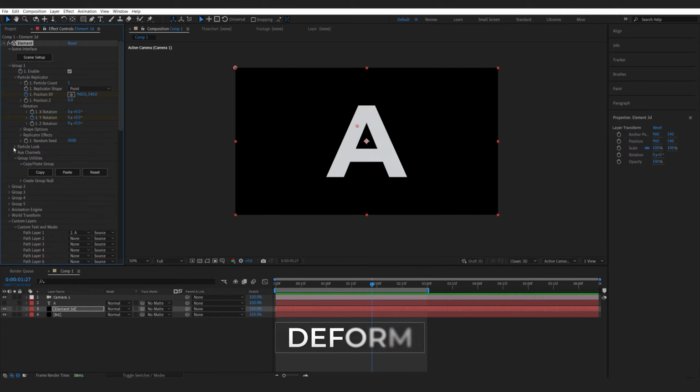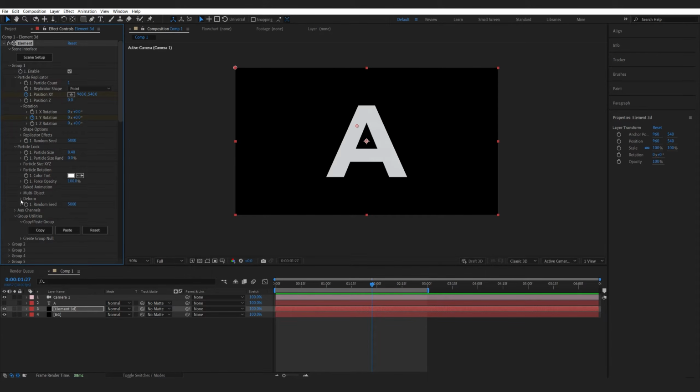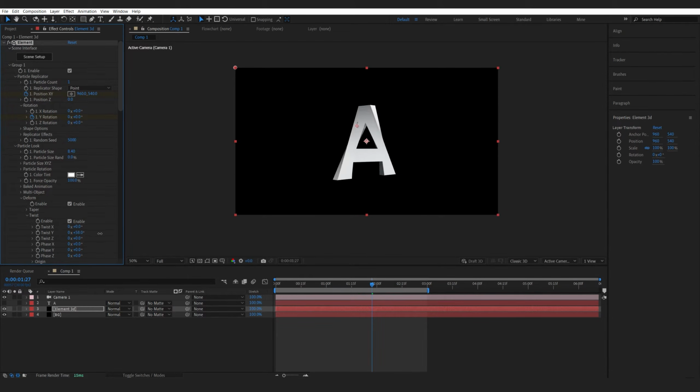We've also got a great feature that's called Deform, and it basically allows us to create all sorts of deformations of a model or text. So if we go into the particle look here, we've got something called Deform, and we can enable it. Then let's say we want to twist it, so we'll enable the twist, and we can twist it in the Y direction, but we do have some issues with the polygons being too low.